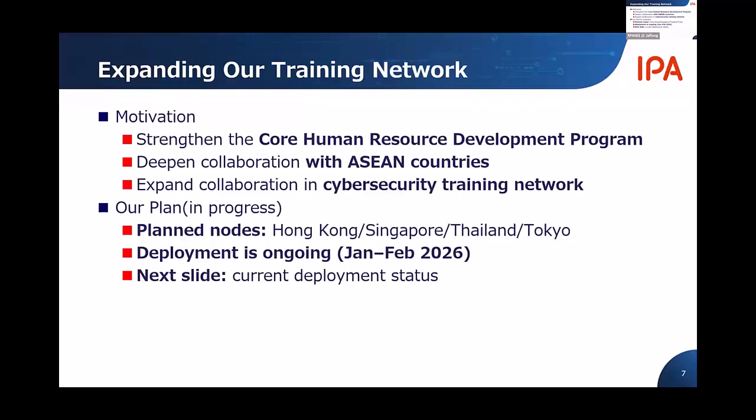We will install routers early this year, and we will work closely with each region's NREN to expand our collaboration. In Tokyo, our node will connect to Fuji XP and APAN-JP, creating an environment for collaborative cybersecurity experiments in Asia.